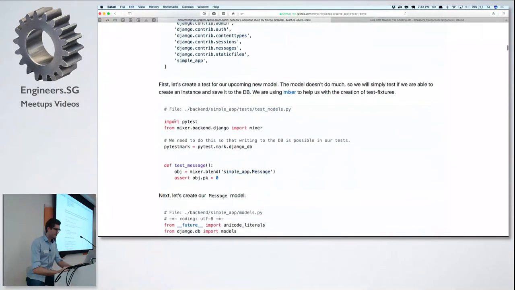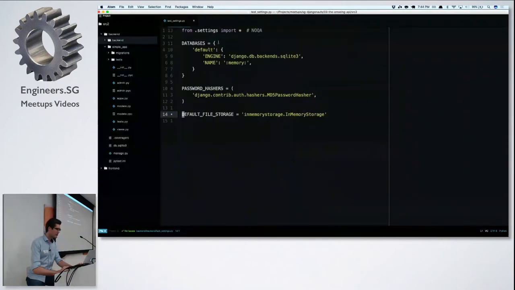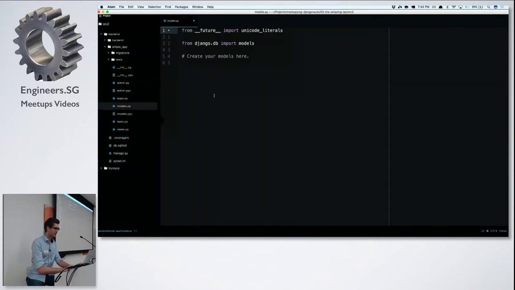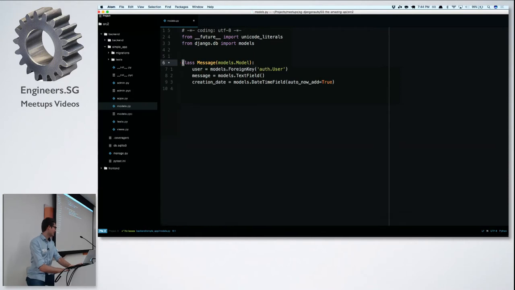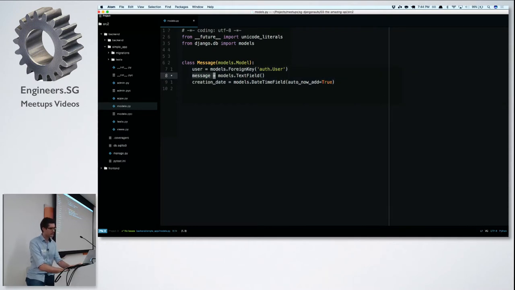So with this preparation, we would be able to create our first model. Whenever we create a new app in Django, usually the first thing that we want to do is describe what kind of database tables this application has. So let's say for today we build a little Twitter-like application where people can type messages, and on the home view you have a long list of messages, and you can click into the messages. So we will need a table called Message. In Django you just create a class called Message, which derives from models.Model, and these are the fields, the columns of our database table. Each message belongs to a user, and each message has some text and a creation date. So it's a pretty simple database table with three columns.